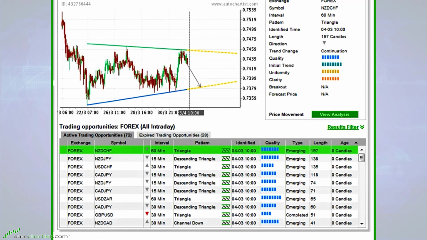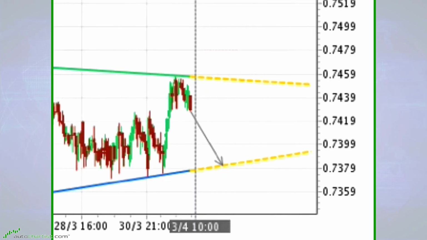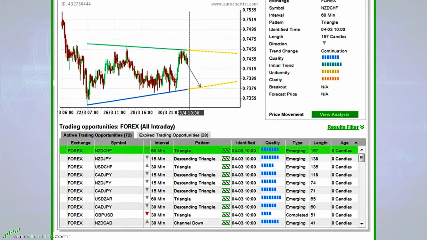On the graph, there are a number of visual cues that tell you whether you are looking at an emerging or a completed pattern. The most obvious feature of an emerging pattern is the two yellow dotted lines that extend the support and resistance lines. Their purpose is to give you a visual of the continuation of the expected trading range. The opportunities that many swing traders are looking for are situations where price becomes range-bound and it continues to bounce between support and resistance. They go long on the upward bounce and short on the downward, for as long as it stays within the range.